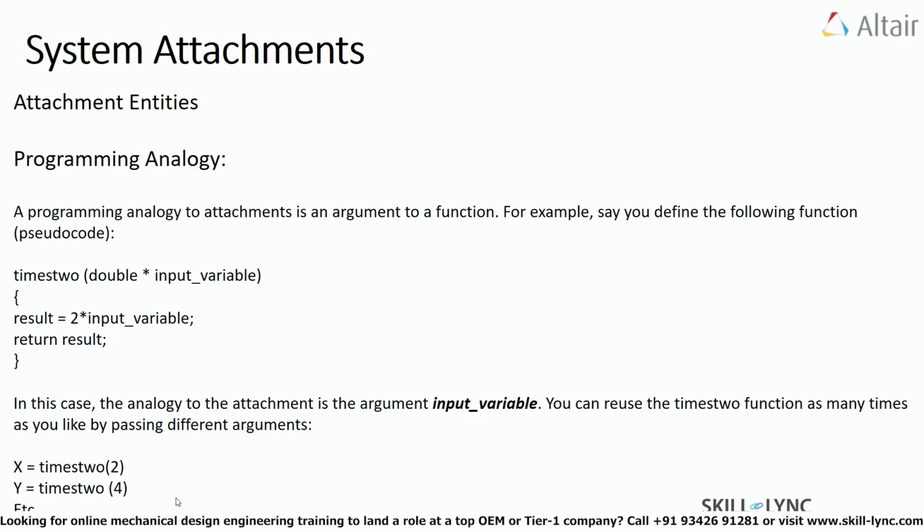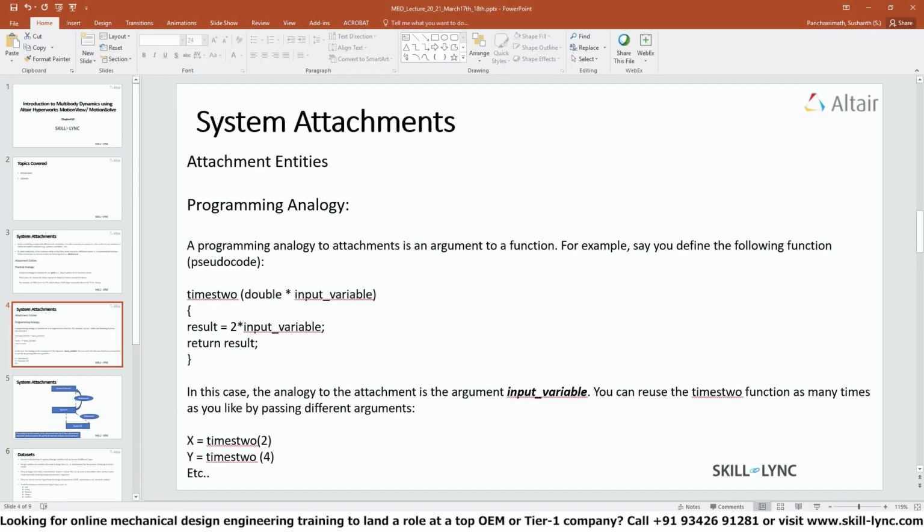Since attachments is a very important topic and needs to be understood thoroughly before proceeding further, I will demonstrate a quick example in Motionview to help you understand the usefulness of attachments. I will first show you the wrong way of doing it without using attachments, and then I will show you the right approach. Okay, now let me switch back to the graphical user interface.